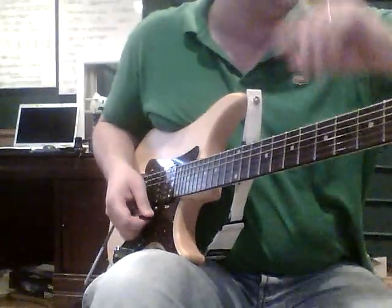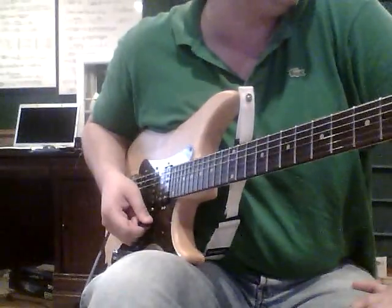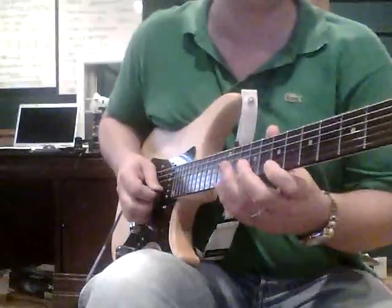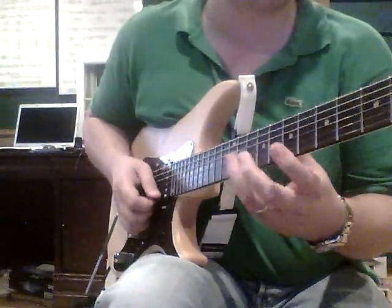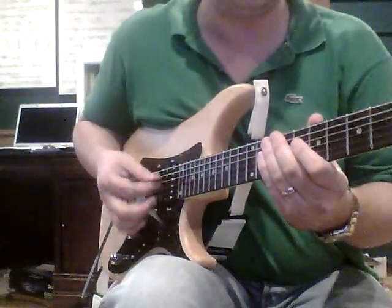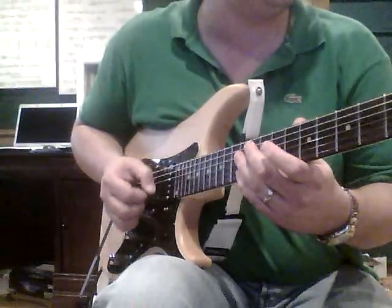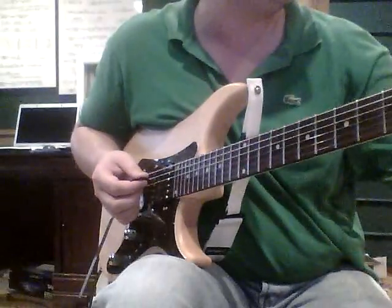So what we have here is a really nice, neat chord progression from Genesis — very, very creative, quirky, lots of style. Starting off in E major 7. I'm using this view so you can see the picking and you can see how little wasted motion there is. It's a real economy of motion movement.